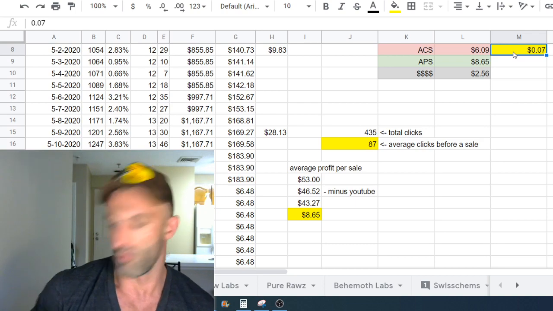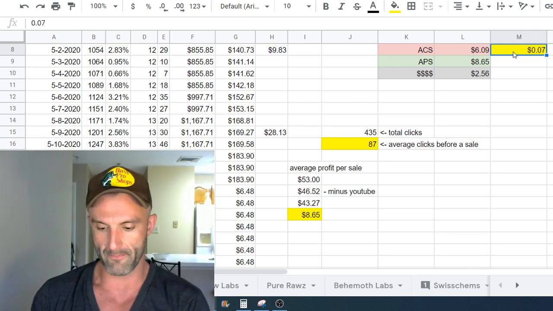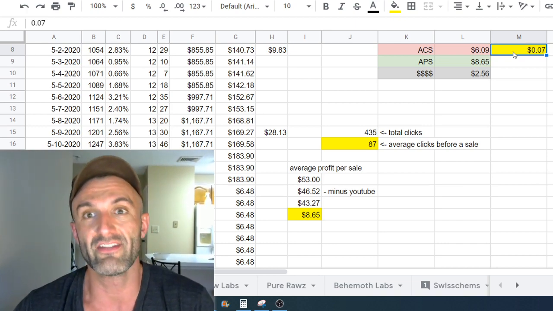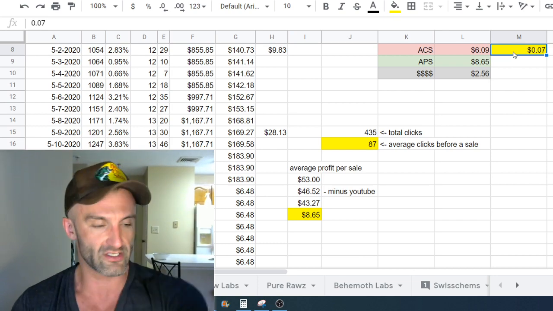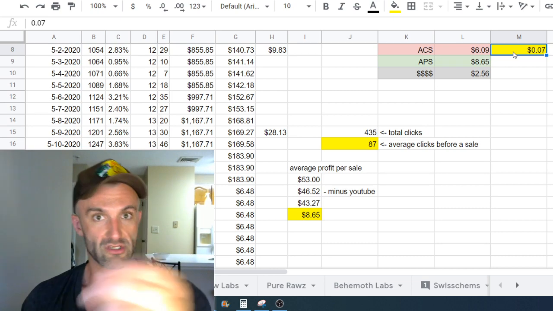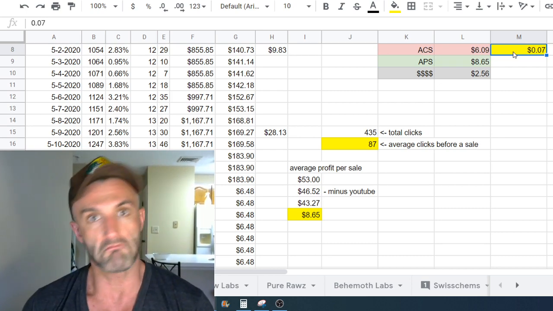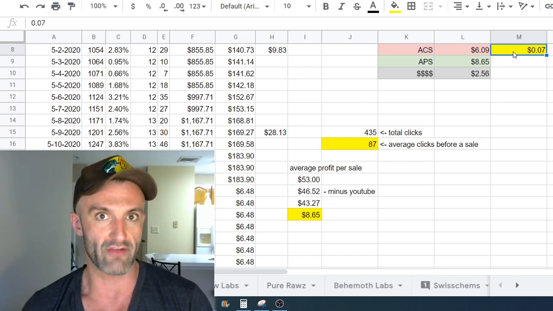And so when we go through and actually take a look at this here, I got the cap here. The average cost per sale when it costs us 7 cents to get a click comes out to be $6. So we're paying $6 for $8. So it makes sense, right? I'll give you $6 and you're gonna give me $8 back. Yeah, I'll take that trade. I'll take it all day and I'll just keep ramping that up until it becomes not profitable.